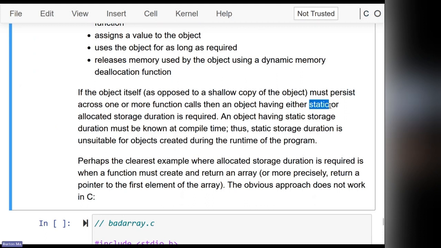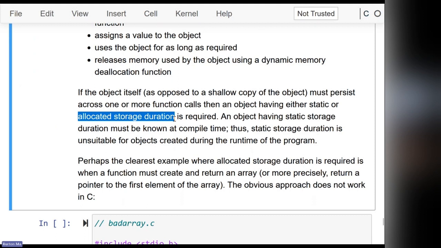Remember, with static storage duration, the lifetime of the object is the entire lifetime of the program, so you never worry that the object is no longer there. You don't have to worry about cleaning up after it because it's going to get cleaned up when the program stops. Sorry, you might have to worry about its initialization. Or you have to use allocated storage duration.